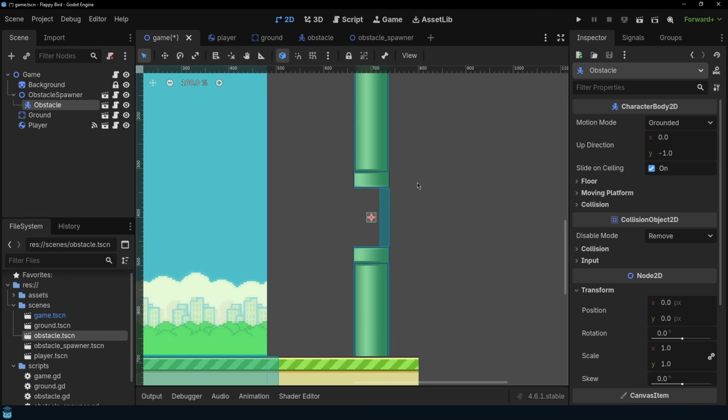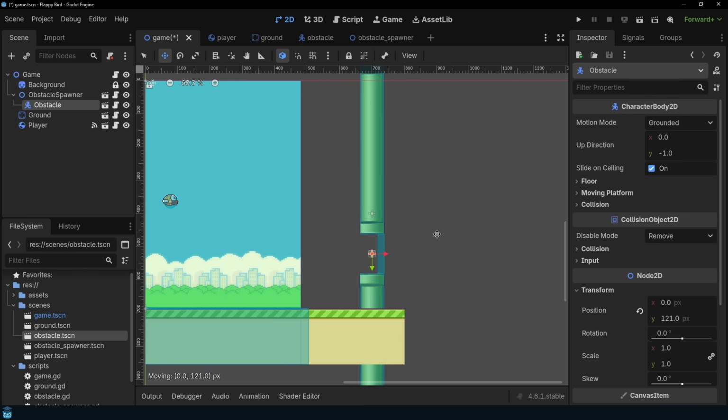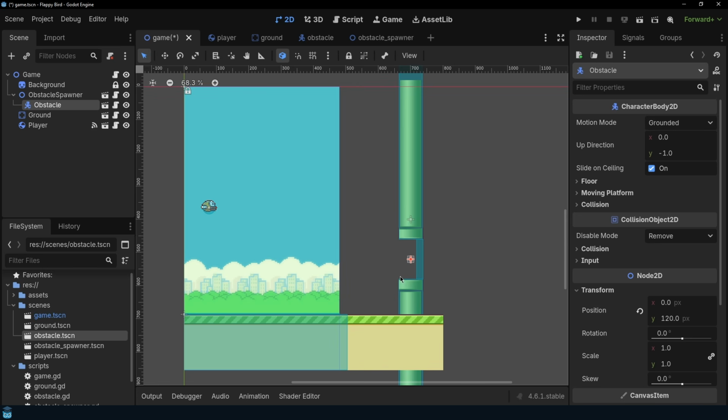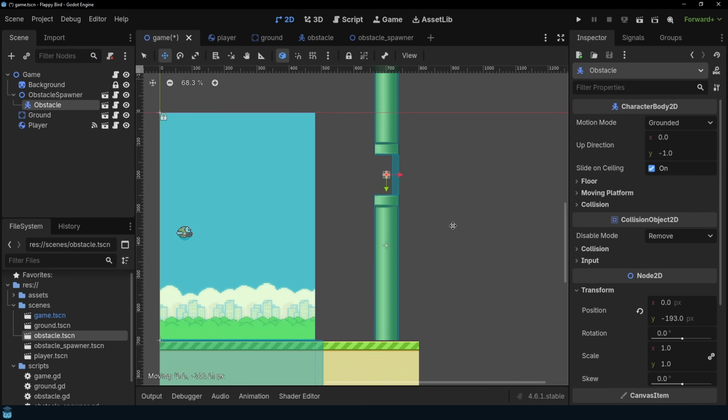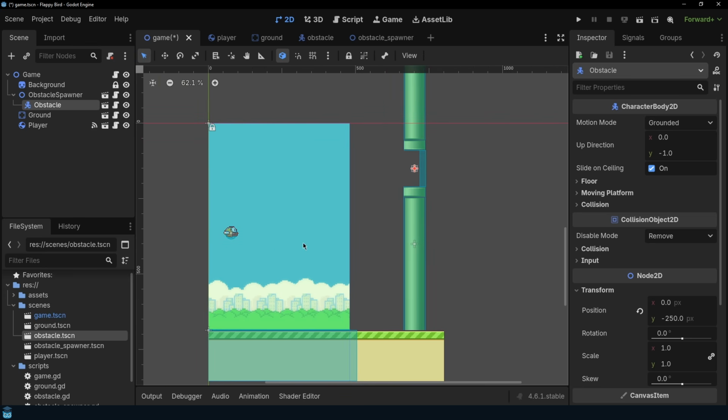Let's try to move it down and see what is a reasonable maximum position. I don't want to place it too close to the ground like that. I feel like something like 120 is going to be good for the maximum position it can reach towards the bottom. And in terms of the opposite direction, let's see. I feel like something like that is going to be good. We don't want it to be any higher because that's going to be too difficult to reach. So it seems like -250 is going to be good for that. And the other one was, I believe, 120 positive.